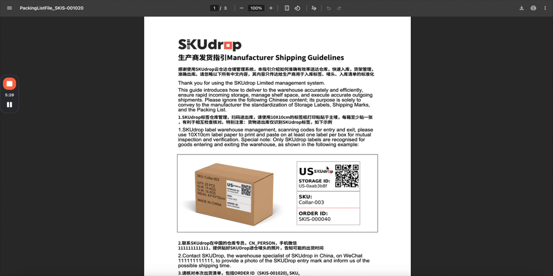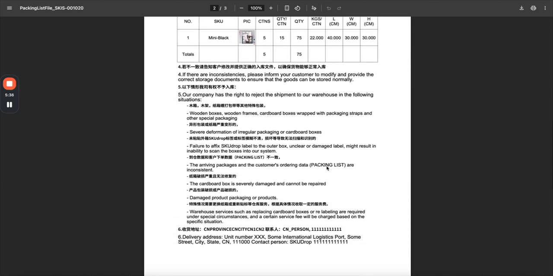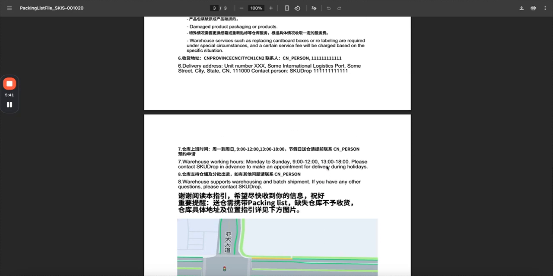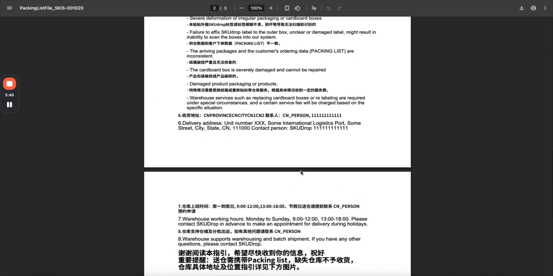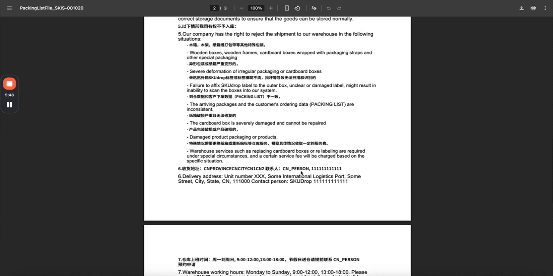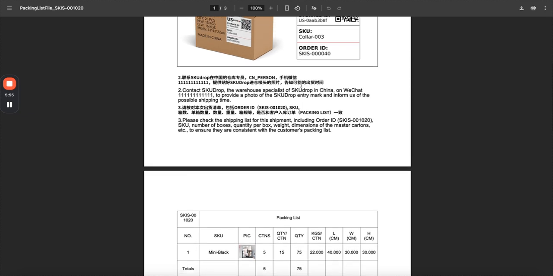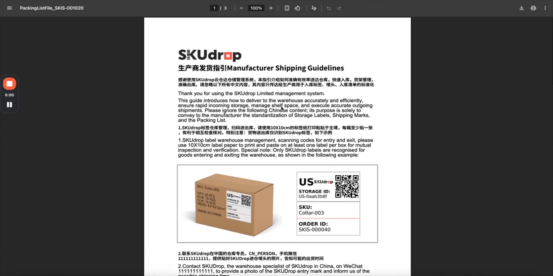This is for you to give to your manufacturer, your supplier, and it's just got some basic instructions of what to send and how they need to send their products to SKUdrop. It's got some map details, etc., of where our warehouse is situated and the doors that they need to arrive at at the warehouse. It's in Chinese and English, so they'll be able to get that. The packing list is generated from the order that you created into our warehouse. It's got some contact details and it's got some instruction of where to put our label, etc. So it's very important that you download that.